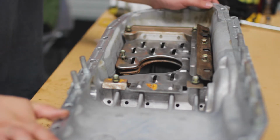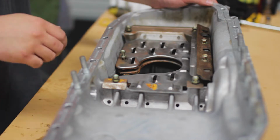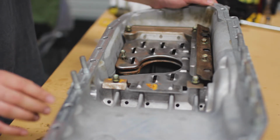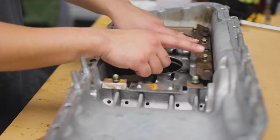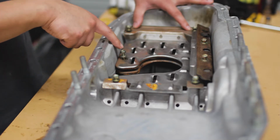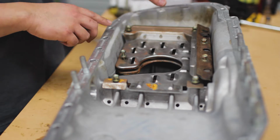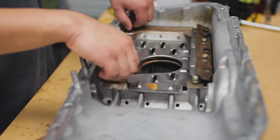Alright, to take the stock baffle out, you've got all these 10mm bolts. There are 2, 4, 6, 7 10mm bolts all up. You've got 2 here, 2 there, 2 there, and this little single one here. So they're all 10mm. I've already loosened mine off.